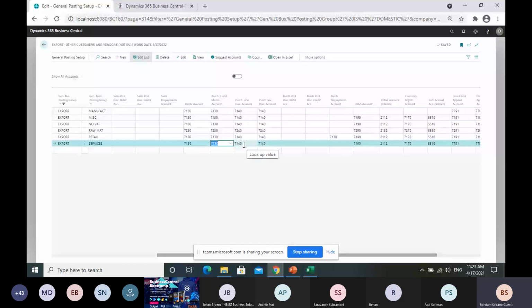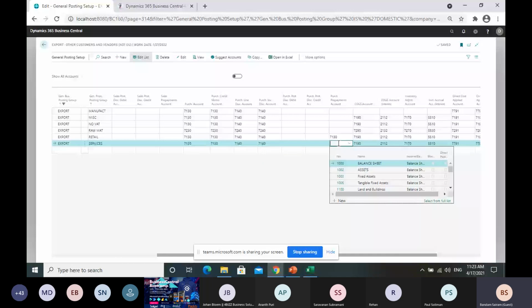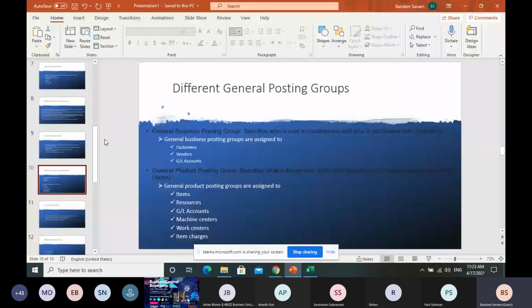And if there are any prepayments on the purchases for this combination, we will provide purchase prepayment accounts. This way we will configure the particular general posting setup under the combination of general business posting group and general product posting group. Let us go through the general product posting group, which is defined on item, resource, GL accounts. If any GL accounts want to be triggered with a particular VAT transaction, we will utilize this particular product posting group as an entry inside the VAT transaction, and under the combination of VAT business posting group and VAT product posting group, we will trigger those accounts also.